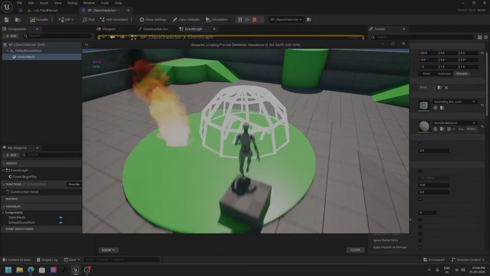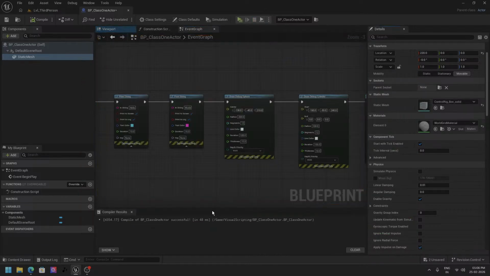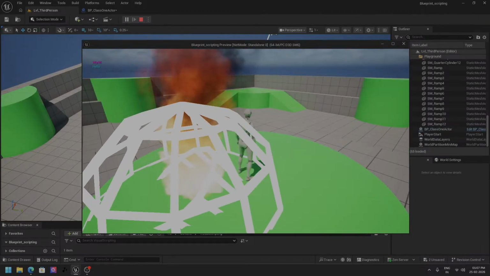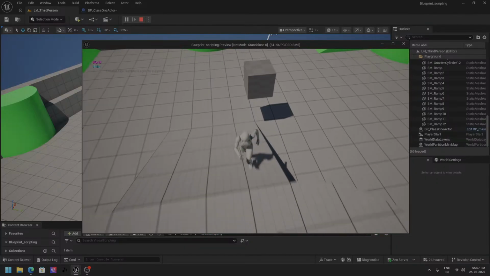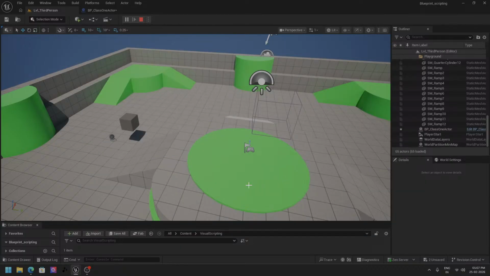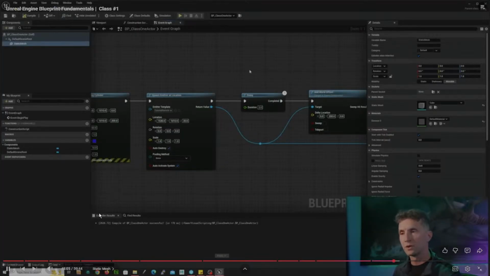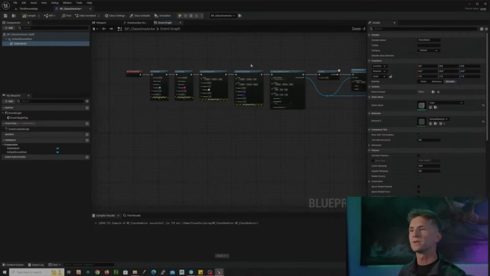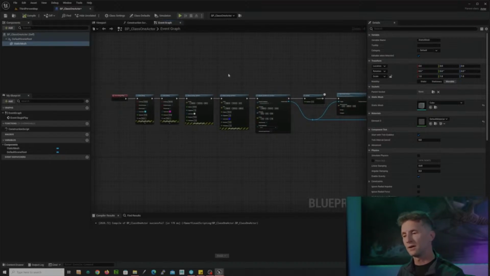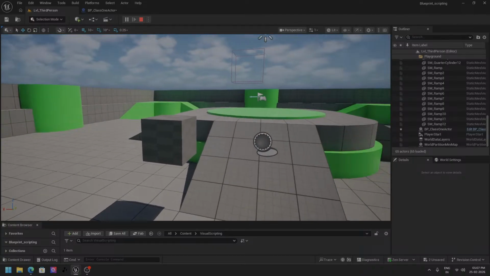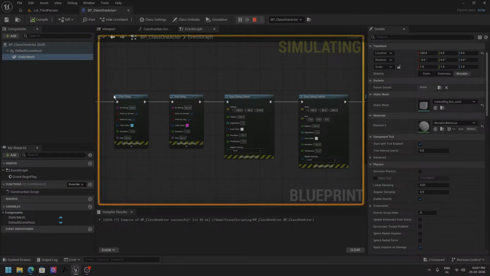Okay, so let's go back to our class 1 actor. Let's go back to our event graph. Now, let's do some stuff with our cube. How do we do that? Well, the same way that we have basically set up nodes, we can move our cube, we can scale our cube, we can set different visual aspects of it. In order to do that, we need to get the ability to access the cube, a handle to it, it might be called, or a reference to it. The cool thing is it's visual, so it's just easier for me to show you.